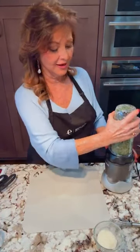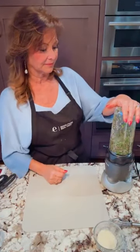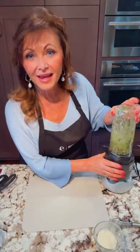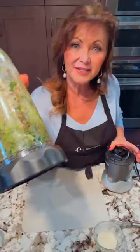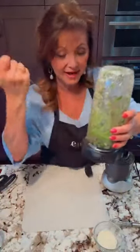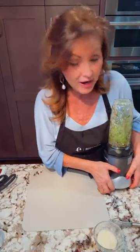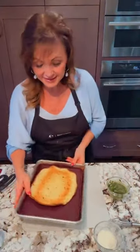I've got the TV version as well. This will take a little bit of time. Okay, so we're just going to keep this going for a bit, but I'm going to set this aside because I made it already. But you can see how you may need to get a spatula and pull it down and maybe add a little bit of extra olive oil, or if you want, a little bit of water. And what you're looking for, let me move this out of the way, is the consistency of this. Okay, looks good, great.